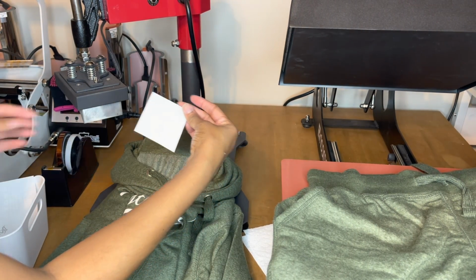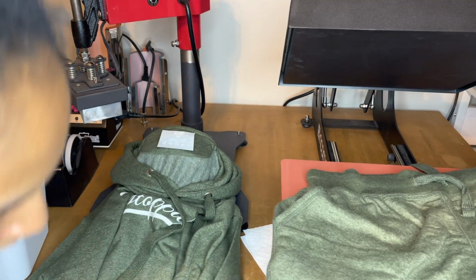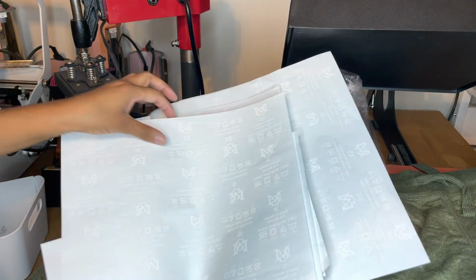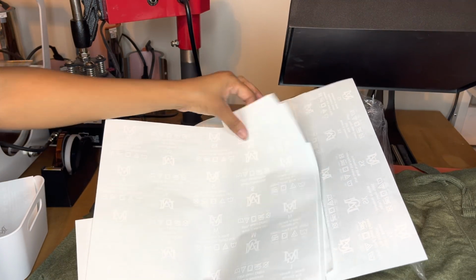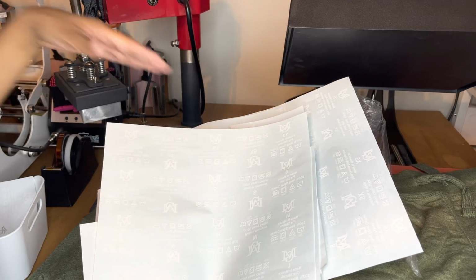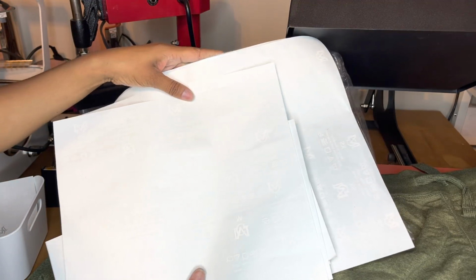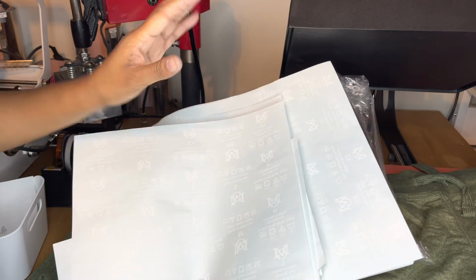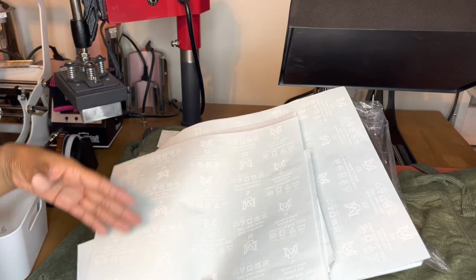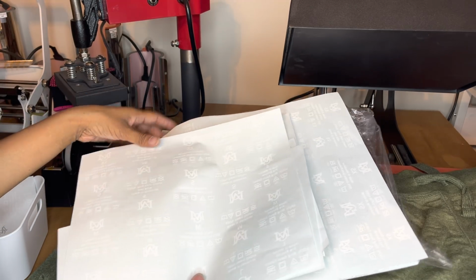These are my wash instructions, the size, and they come on these huge sheets. I have literally hundreds, all different sizes for a lot of different clothes. I have extra small all the way up to 3X, based upon the different clothing. I have one for sweatsuits, one for t-shirts, one for hoodies.